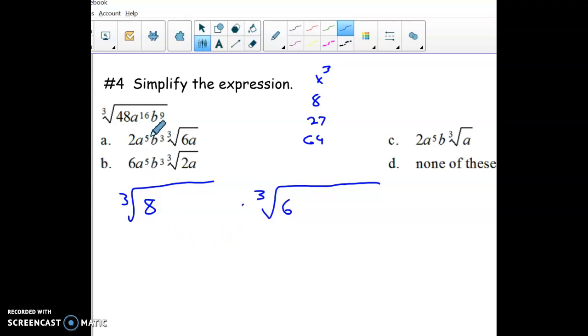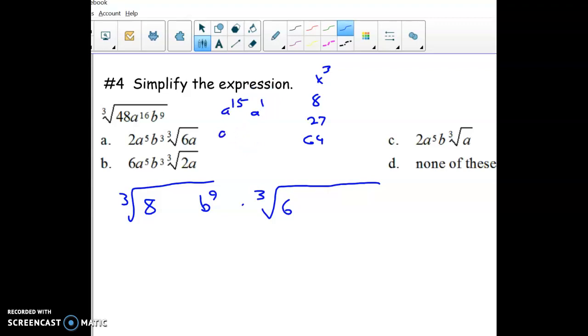All right, and then for the exponents, you want the exponents to be divisible by 3. So B is actually in good shape because it's already divisible by 3, so we can leave it in the perfect. But for A, it's not divisible by 3. 16 is not divisible by 3. So we're going to split it much like we split up the 8 and the 6. All right, and we want to split into A's that add up to 16.